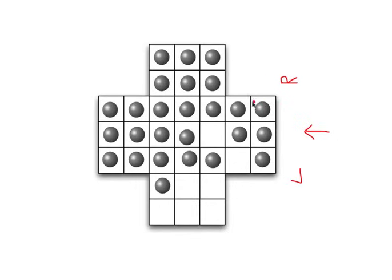Again, as we did before, this is the piece that you want to concentrate on to get rid of. And it would appear that the easiest way to do that is to get rid of this piece. Then you can easily jump over. So we'll move this piece. That gets rid of that. That allows a space for this one to jump and for that to disappear. Now, working from right to left, remember your aim is always to get the row that's in front of you clear. This is our next one. So that's easily got rid of by jumping that one. And again, to get rid of this, we have to move that piece in, and that allows us to get rid of that. So we've now achieved that.